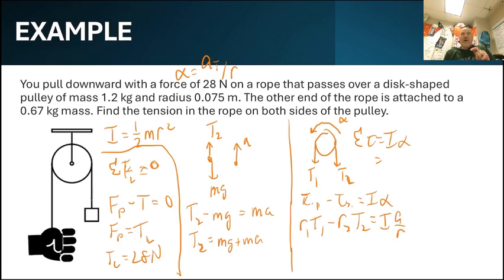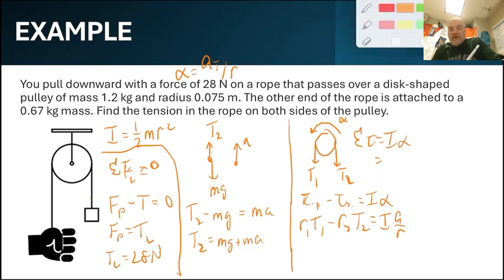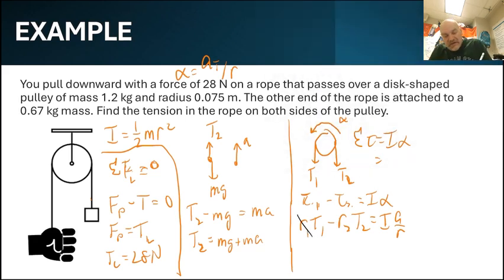But the good thing is R1, R2, and R are all the same thing, so I can cancel all these out. So I end up with T1 minus T2 equals I times alpha. Okay. Now I can substitute in here if I want. Oh, sorry, I times A, not alpha. So I times A. I can substitute in here if I want. It probably makes it a little bit easier. Okay. But the thing is, I need A to go away.